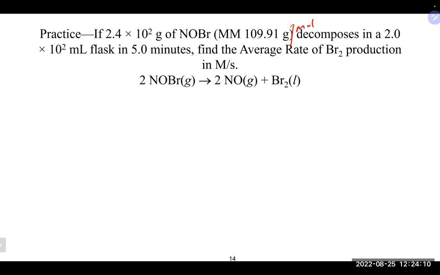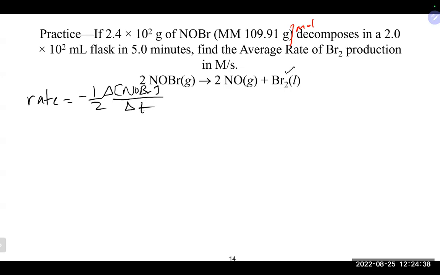Okay, let's take a look and see how we're going. So once again, if you want to take the approach, we can pull out the 2 rate expressions that we're probably going to use here. Obviously, one would be for NOBr, which would be the rate is equal to -1/2. Once again, NOBr being a reactant, so the negative 1 over the coefficient takes care of the stoichiometry, change in our concentration over the change in time.